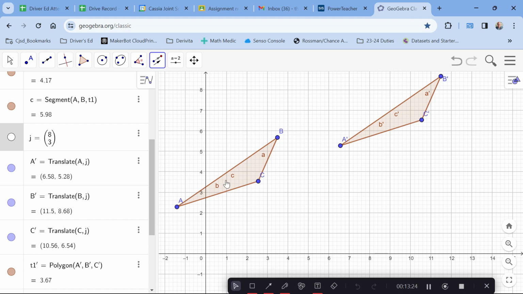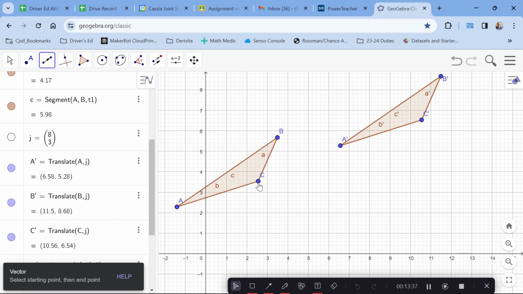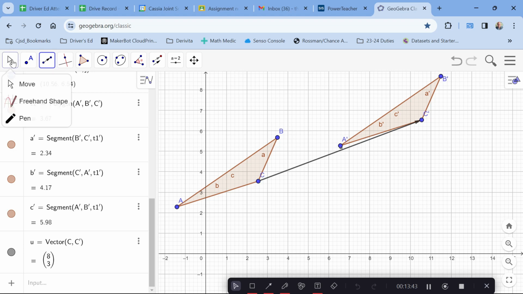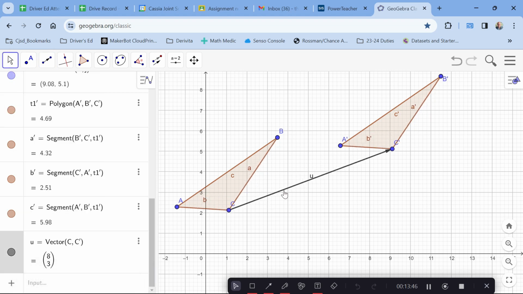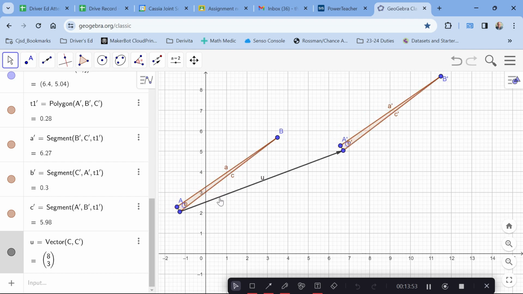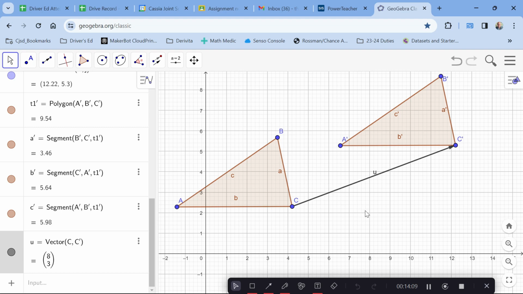And it'll say, how did these two triangles come to be? And your job will be to say, well, let me see. I suspect that it's because of a translation. And if you suspect that, then you would just connect one point to the other. And then you should be able to grab that vector and move. Oh, boy. Ah, that's not good. Well, you should be able to see that the same vector would connect B to B prime or A to A prime. So the same vector should be able to connect them.